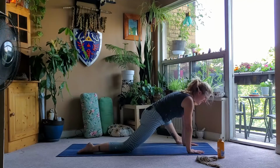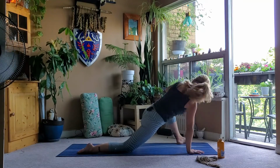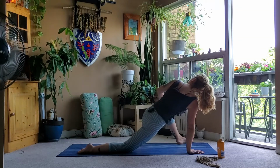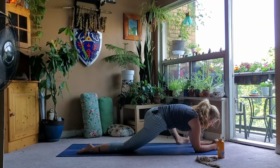So option to stay here with your palms flat and your arm bones stacked. Or you can reach your left arm around your back and kind of twist it out if that feels good for your body. Or you can come down onto your forearms and hang out here.